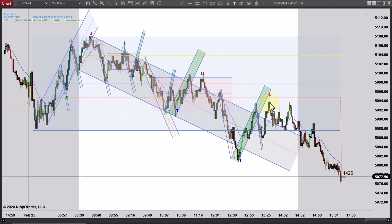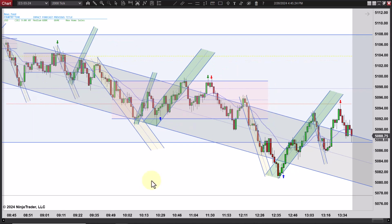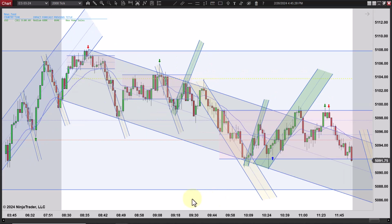So definitely a range day for the most part, although we did break out, eventually trend lower before the day was over. And we closed almost on the low. So that was kind of interesting because usually they'll take most of this back. But this is not a huge sell-off. Just pretty mild. We'll see what tomorrow brings, but that's what it looks like today. Not a lot of trades today, but there's a few of them here. But let's zoom in, go through the trades, and we'll wrap this day up.